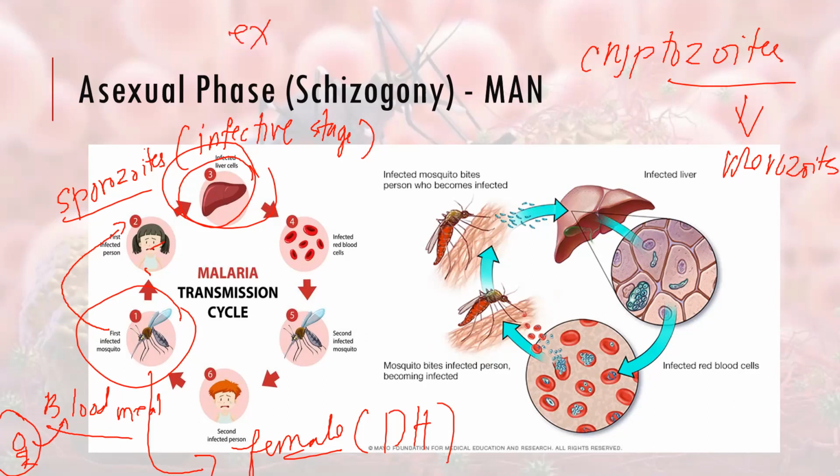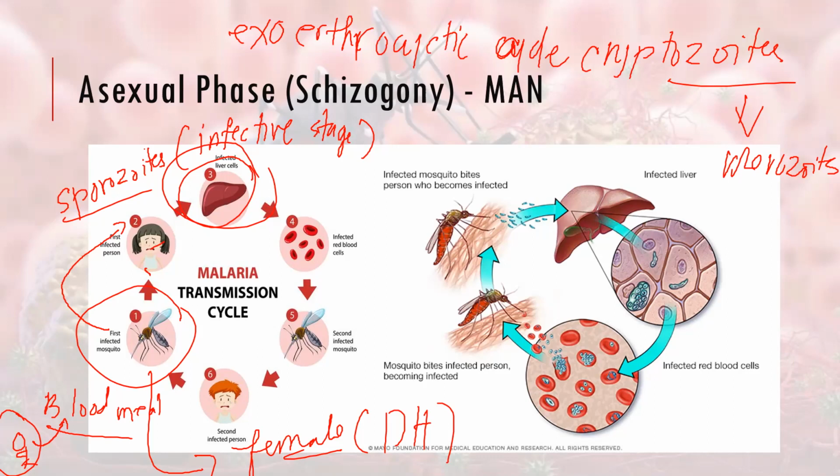This is one of the differences between Plasmodium and Babesia. Plasmodium is capable of what we call the exoerythrocytic cycle. Exoerythrocytic cycle. Yes. Plasmodium species is capable of the exoerythrocytic cycle. Babesia species doesn't have that. Okay? It does not undergo an exoerythrocytic cycle.